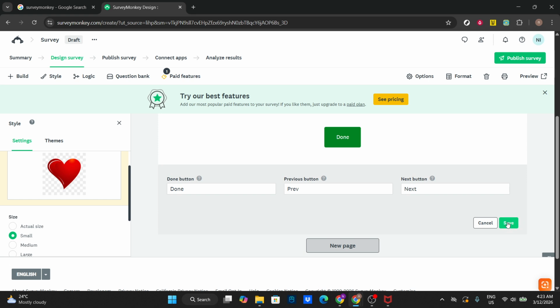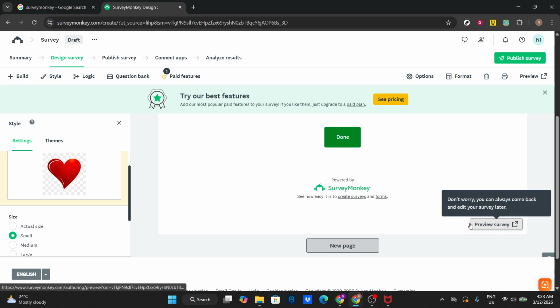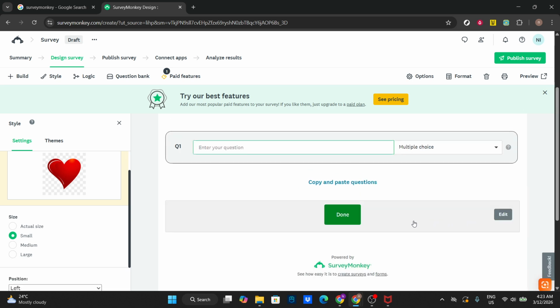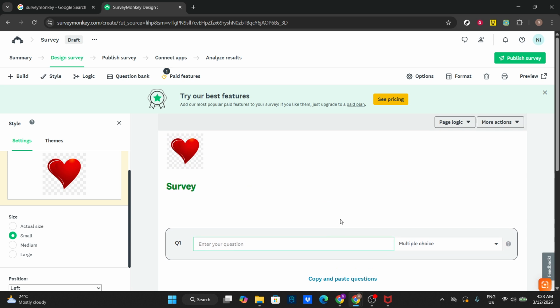That's it. You opened your survey, hovered over the logo, used the pen icon to edit it, selected your preferred size from small, medium, large, or actual size, clicked Done, and then saved your changes. Your logo will now appear at the new size wherever your survey is viewed.